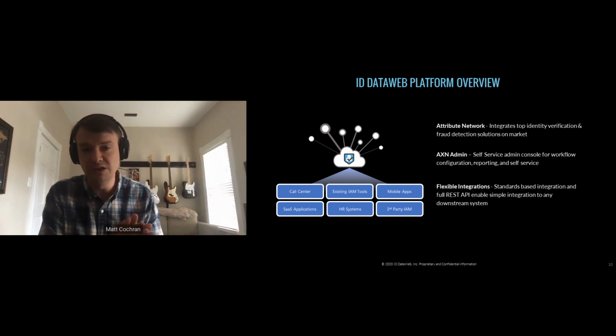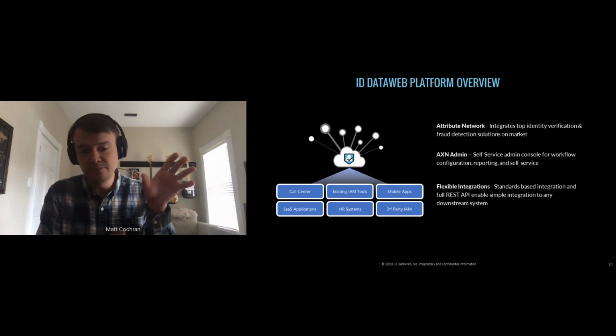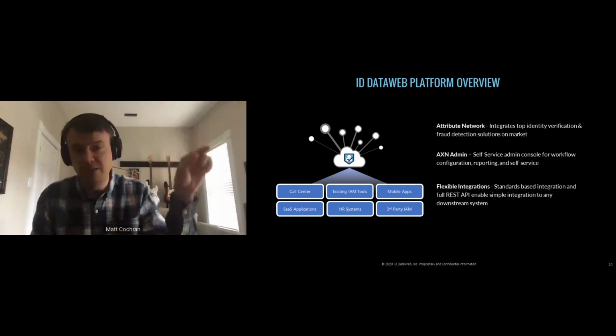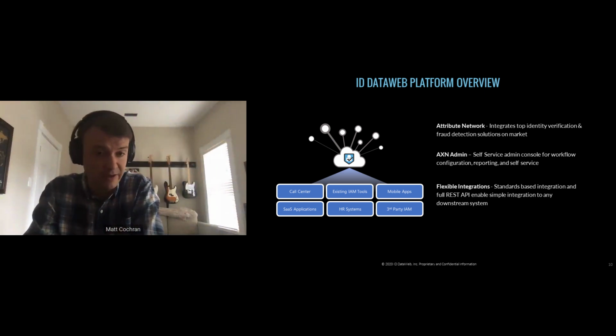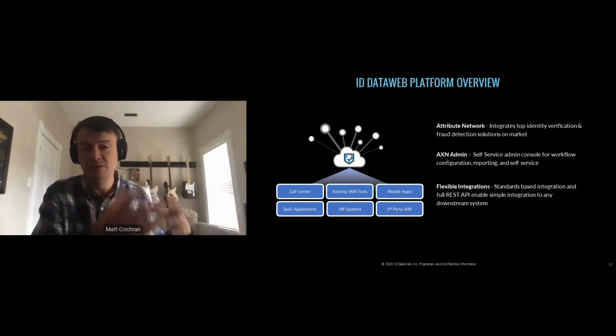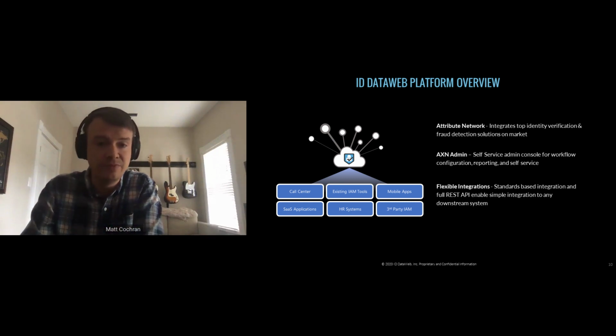So essentially what you can do, and this will be demoed in a few minutes, is from your IBM Security Verify tool, you can redirect your user over to ID Data Web. They can be proofed up to the level that you've specified. And then as an outcome, we return the results back. That data can be parsed and taken action on. If it's approved, they're good to go. If it's denied, maybe there are additional steps that need to be taken as well.